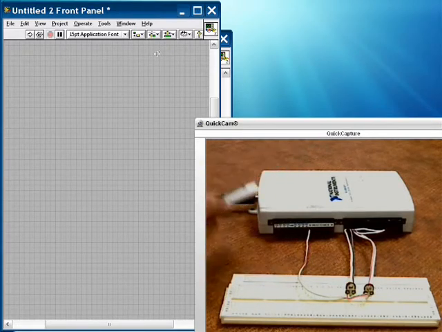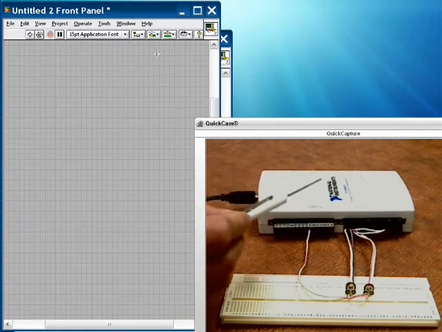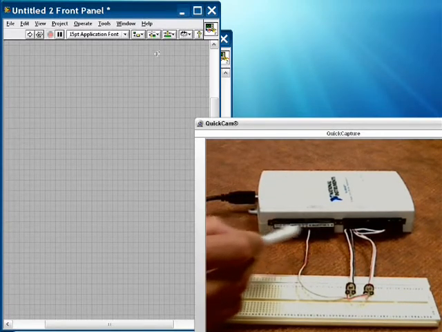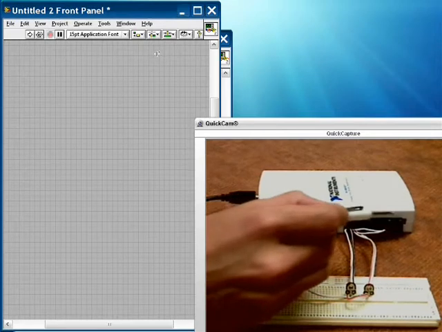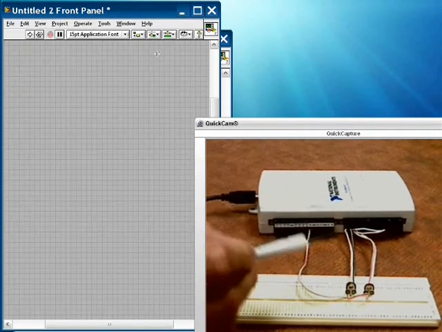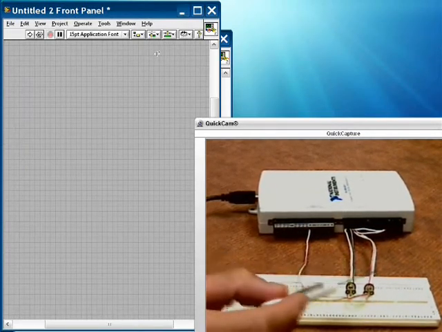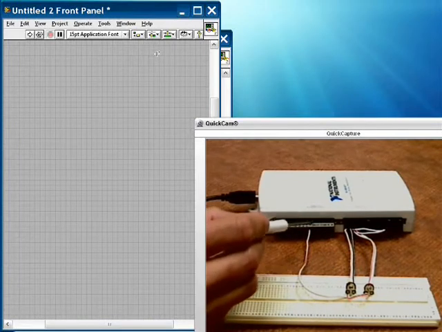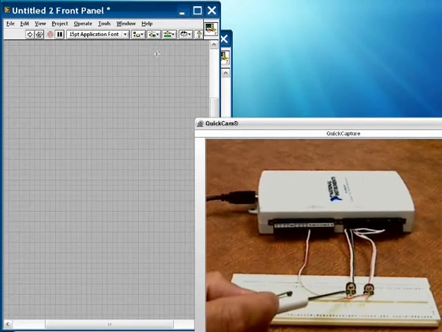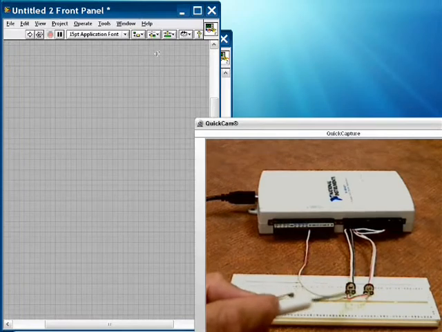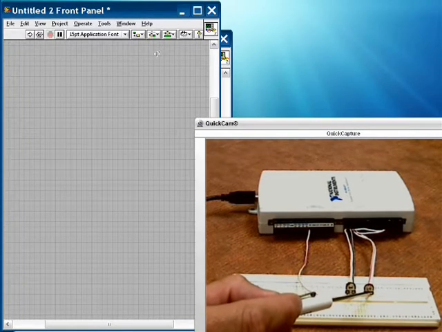This is the USB 6211. We have our analog output and digital I/O section over here, and here's our analog input section right here. What I have set up on this breadboard are two potentiometers, and we have a 5-volt output of the 6211 that's coming over, and we're using it to power or give a high side to our potentiometers.